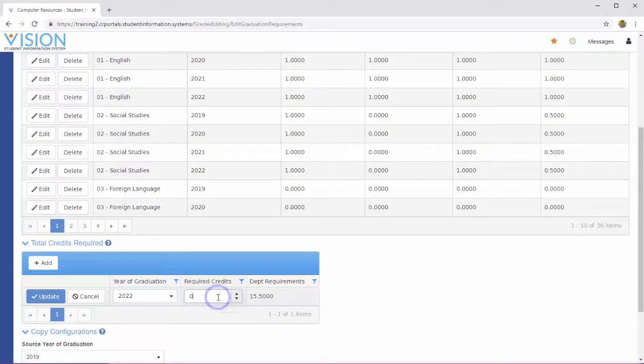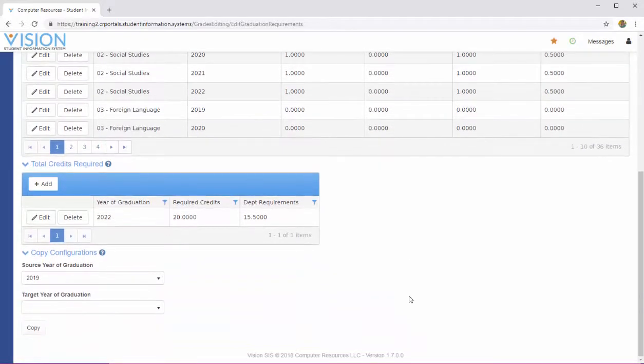Now, it could be the school policy that a student needs to have a total of 20 credits or 25 credits required to receive their diploma. So this is one way of schools being able to set that requirement and then keep track of those students to see how they are doing, whether they have enough of the elective credits versus required departmental credits.